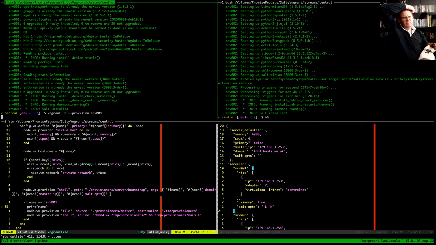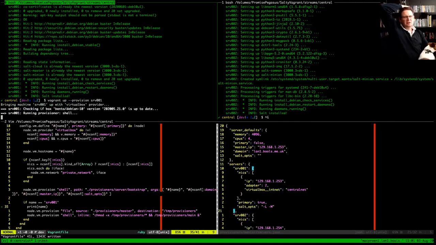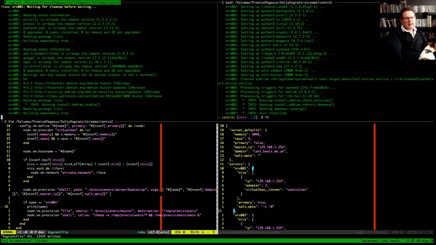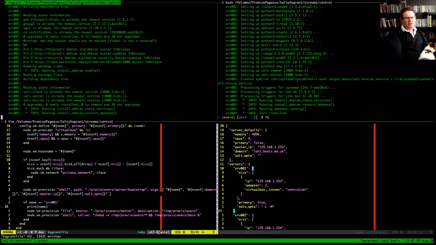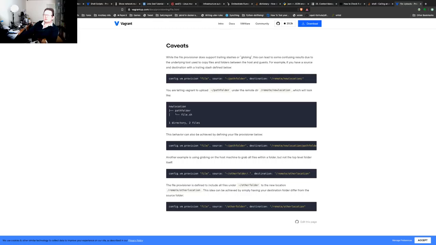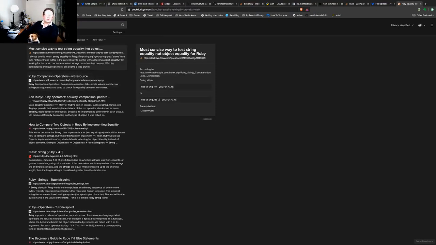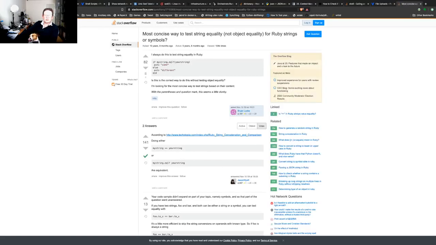I don't really need to do the provision, do I? I could have just done a validate to get this out, but right, okay. So why doesn't name equal server 01? What have I misunderstood? Oh, Ruby equal strings. I guess there's a dot equals or something. Oh, some sort of test string equality. Ah, okay. Doing either dot equals or dot query are equivalent.